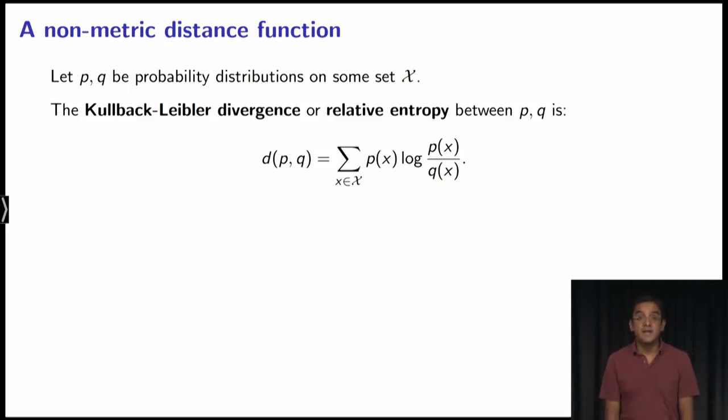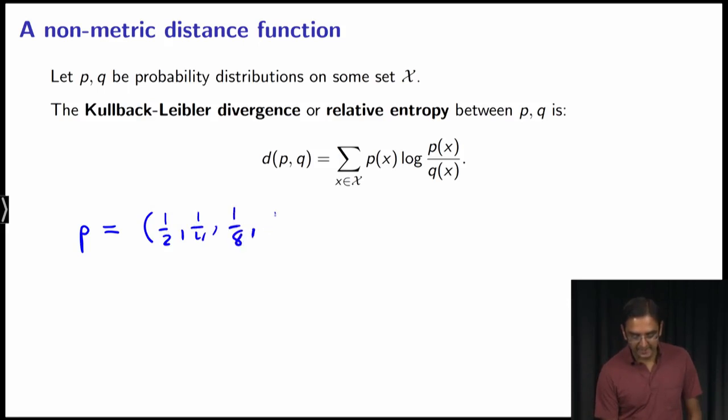This is the relative entropy, or the KL divergence, and it's one of the most standard distance functions between probability vectors. Okay, so what's a probability vector? Well, a probability vector is just a vector that gives probabilities over different outcomes. Okay, so let's say we have 4 possible outcomes. An example of a probability vector is something like a half, a quarter, an eighth, an eighth.